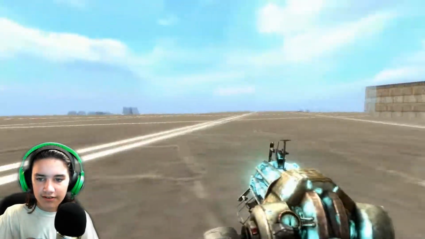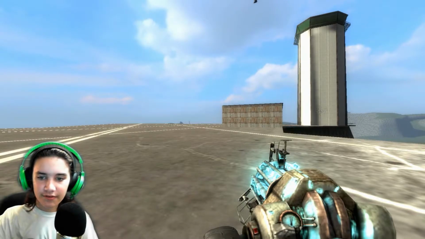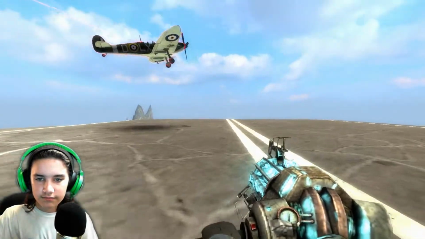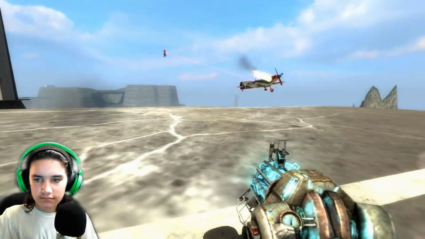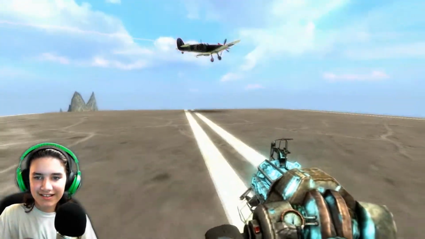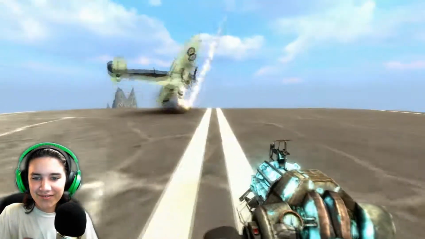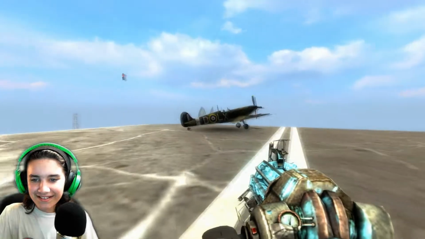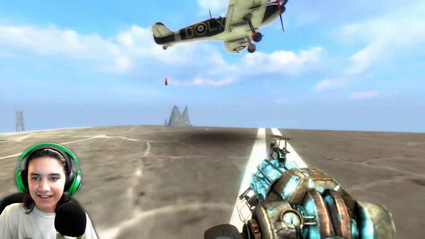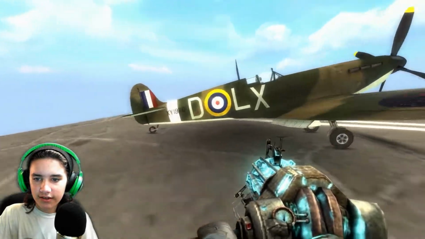Okay. I want to fly. Yeah. Oh my god. Just spawn a darn plane. A Spitfire. Yeah, Spitfire. I got this. You gotta make it flyable. Okay. You gotta make it flyable. Flyable. Stop it. Flyable. Okay. Gotta move it ever so slightly. And then. Okay. Got it.